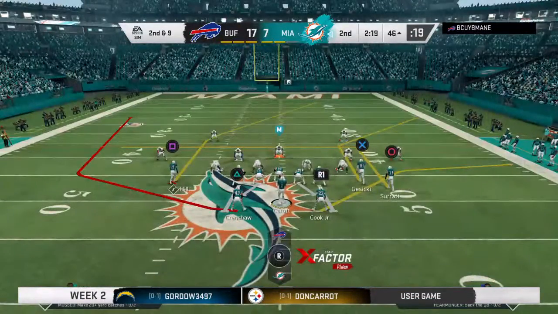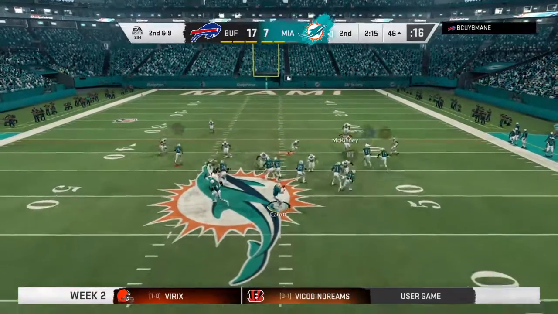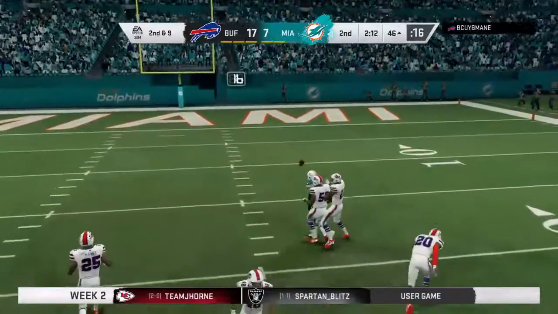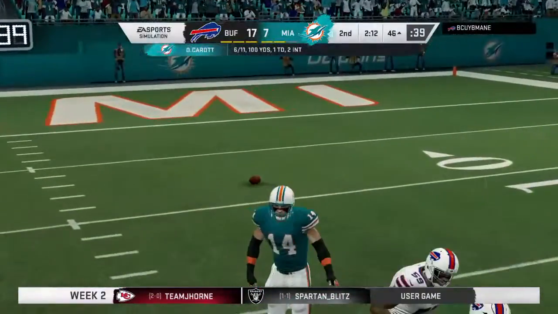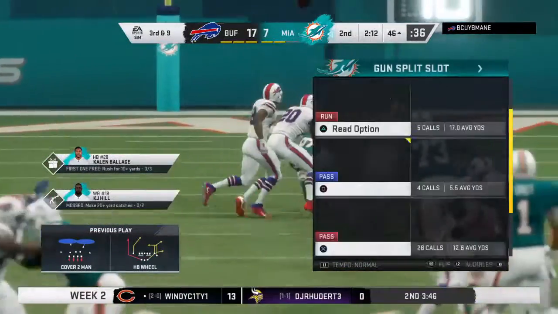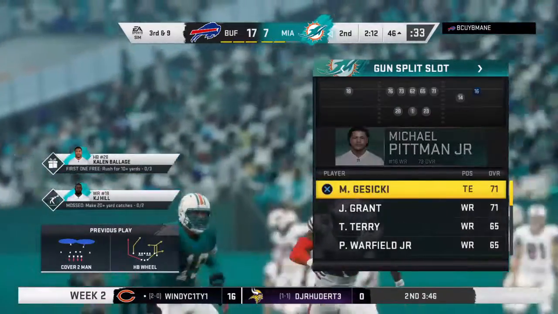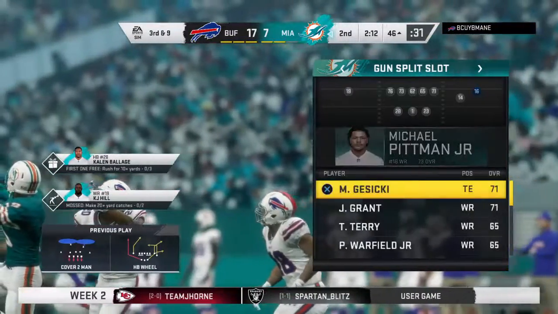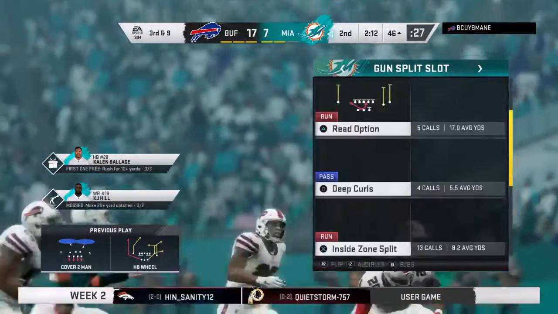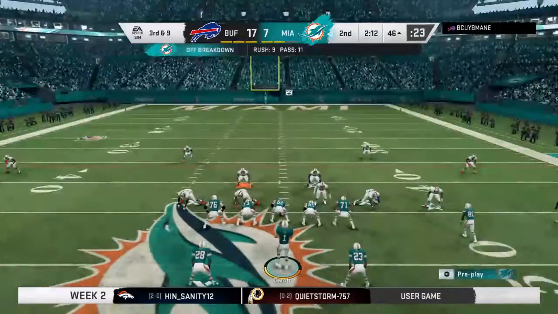Back to throw here. And this is going to wind up incomplete. The coverage there too strong on the deep ball, and now they face a 3rd down. Another dangerous throw there, partner. I mean, he's already thrown 2 interceptions here in the first half. I don't know if you want to keep throwing up 50-50 balls and you've had that kind of lack of success. Yeah, absolutely. Very well could have been a 3rd interception in half number 1.